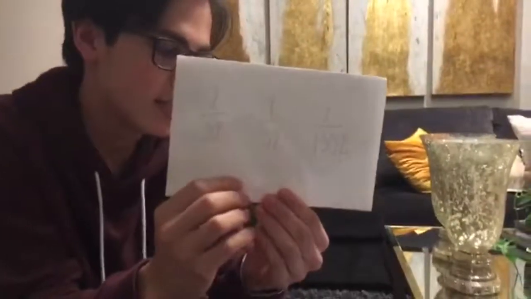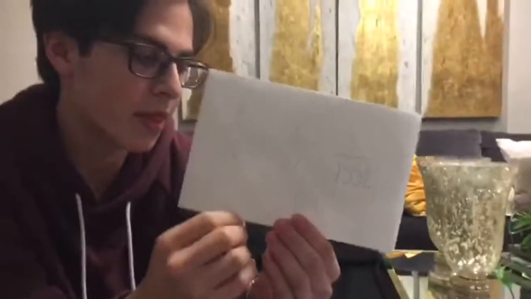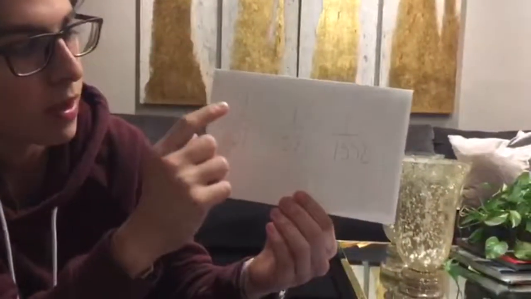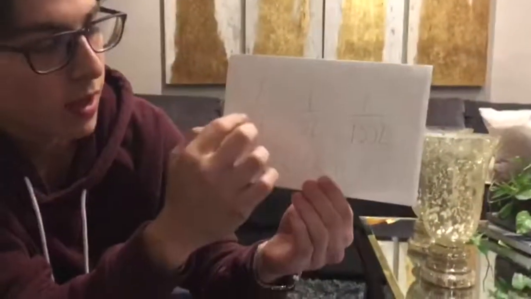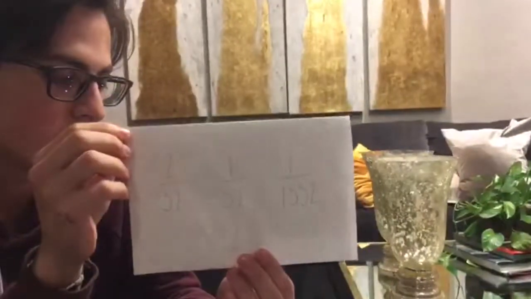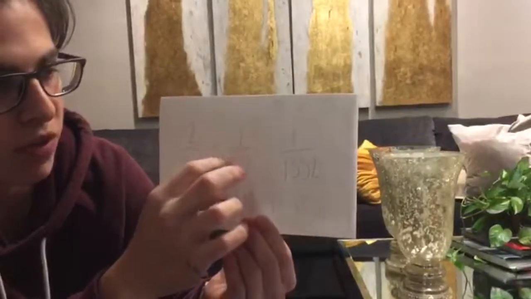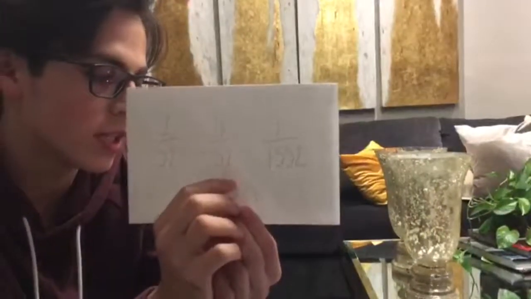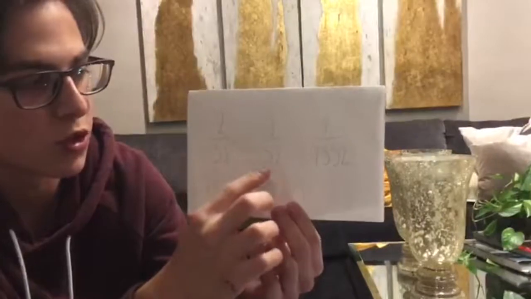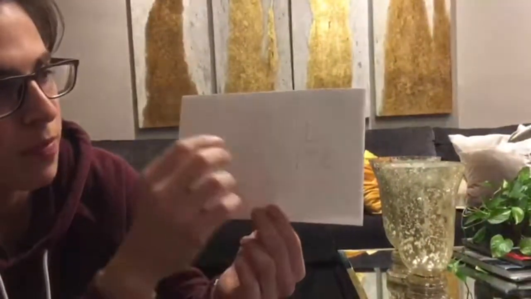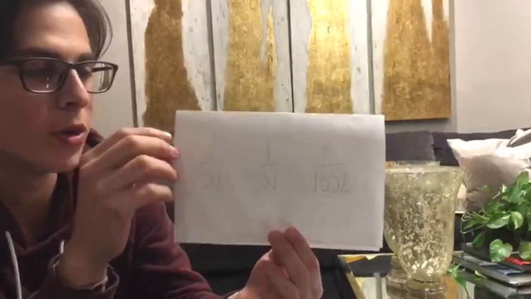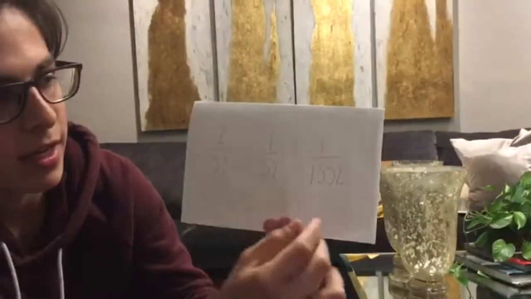Part B is selecting a black queen and then an ace of hearts. Since we have 2 black queens, we put a 2 over 52 total cards in the deck, times, because it says "and then," 1 over 52. We put 52 because in the problem it says replacing the first one, so we didn't take one card out, and the answer is 2 over 2,704, and this one is the simplified answer.